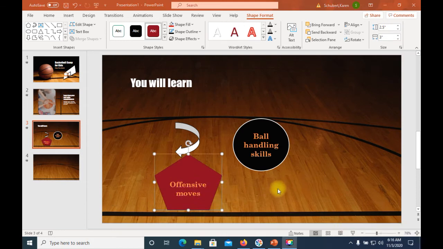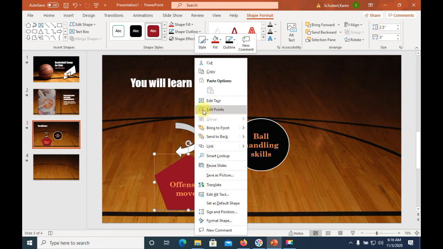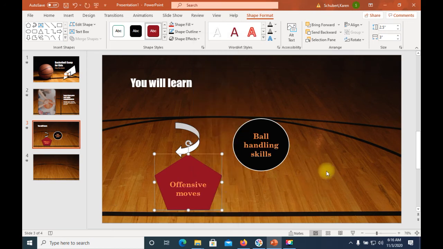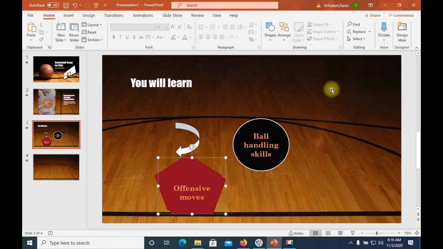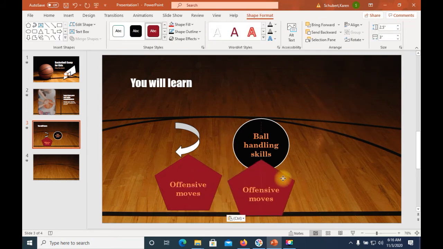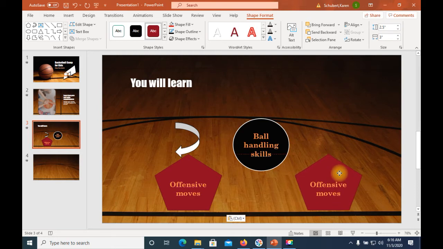We will now duplicate the pentagon shape. Left click it to select it, then right click it, select copy and point to the right and select the first paste option. So we have now 2 of them here and there.